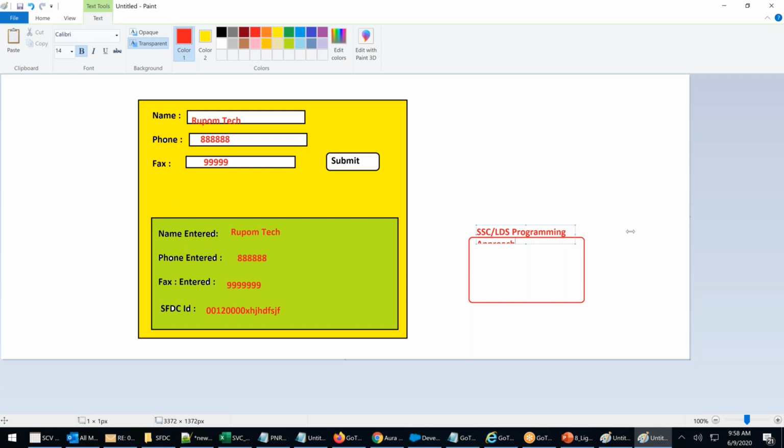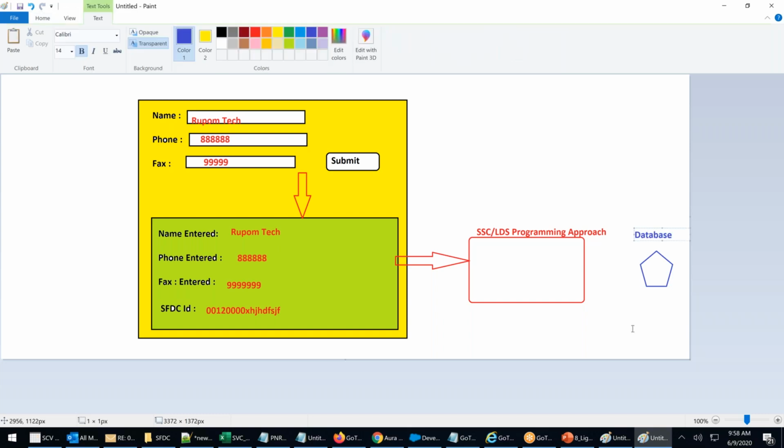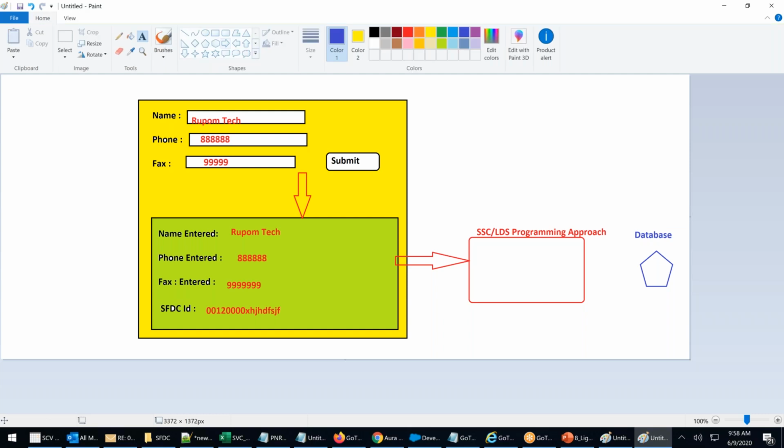Whatever data you're entering should flow from here to here. From here, the data has to go to the server side. From there, the data has to be saved in the database.